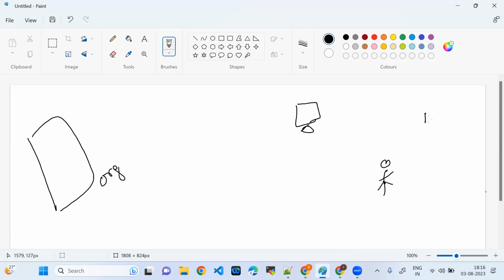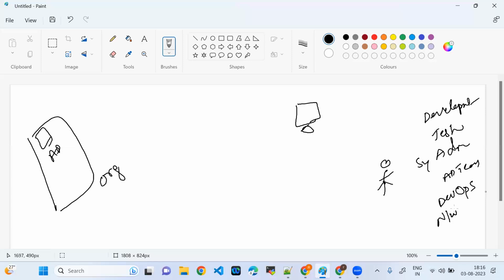There will be several departments like development, tester, or system administrator, or whoever maintains this AD or Active Directory domain controller, called the AD team, or DevOps, or a network engineer who maintains the physical networks like routers, switches, or the internal internet connection. And there are many departments. There will be a product team, there will be many departments.